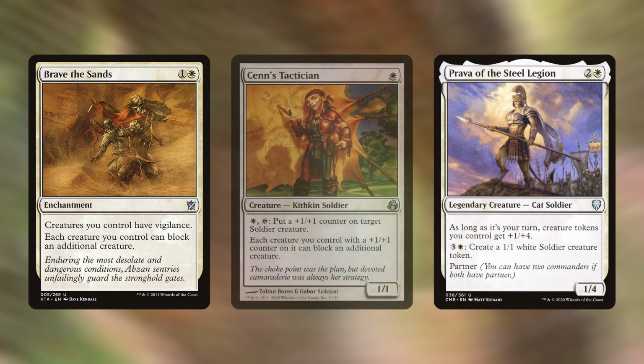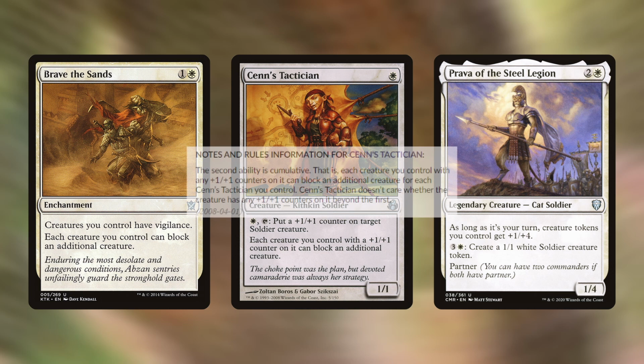Similarly, Sen's Tactician lets creatures we control with +1/+1 counters on them block an additional creature, and can be tapped with 1 white mana to put a +1/+1 counter on a soldier creature. Also good to note, Sen's Tactician only cares that there's at least one +1/+1 counter on a creature, so the effect will still work if you have multiple +1/+1 counters on a creature.